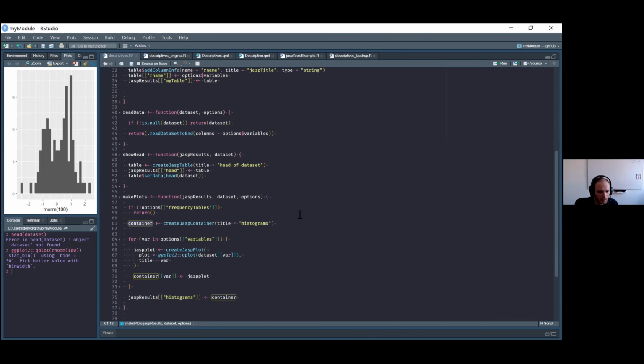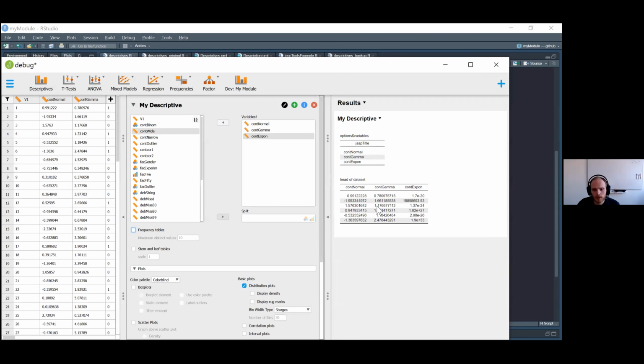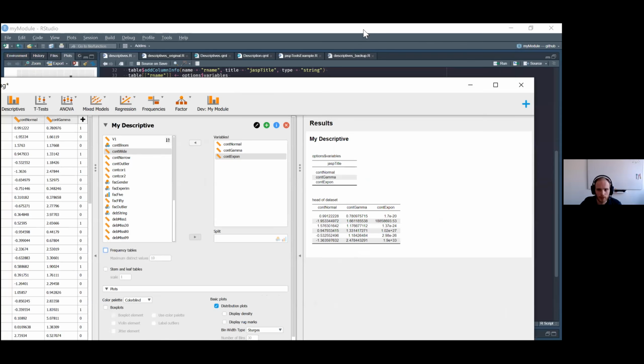So we need to say that this container and everything inside of it depends on a particular option, this one. So that would be container dollar-sign dependOn and the name of the option. If we do that, and we wait for it to load, it disappears. We click it, it's back again. We click it again, it disappears. That clear so far? Okay.